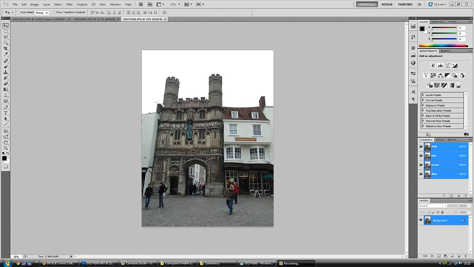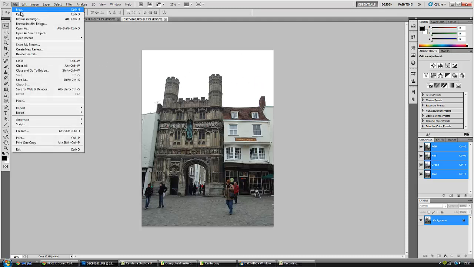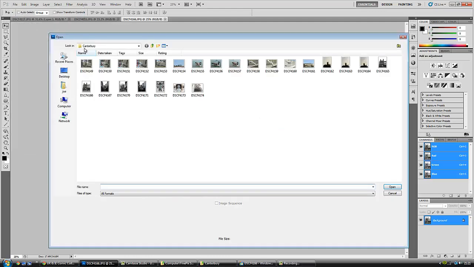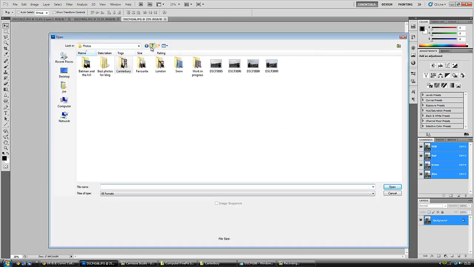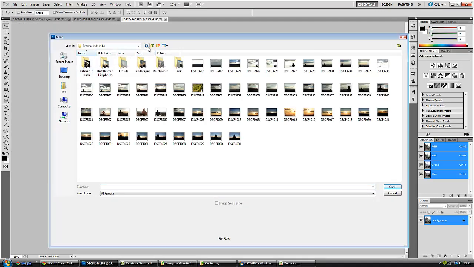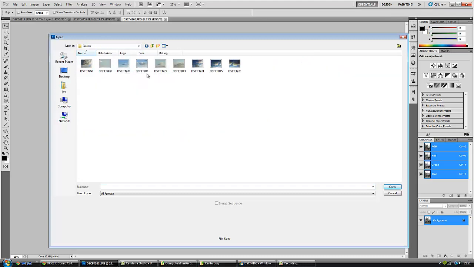But it's a real shame because I quite like this photo, and this is the only thing that lets it down. So what I'm going to do is replace this with another image that I took in the past. Recently I tried to take just clouds and pictures of the skyline, because to be honest it's quite good when you want to fit something in the background.